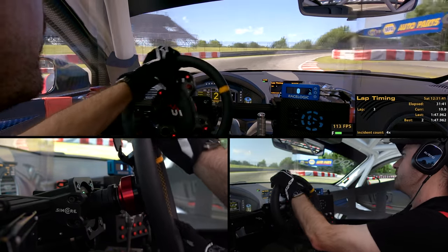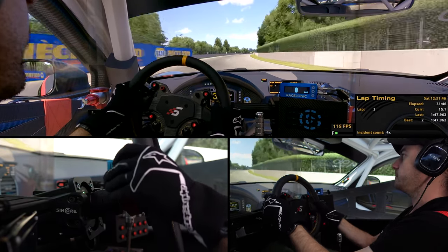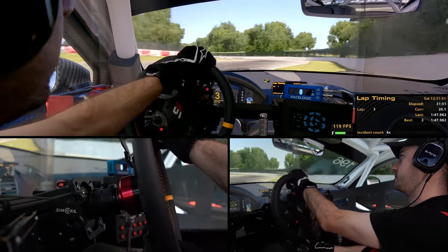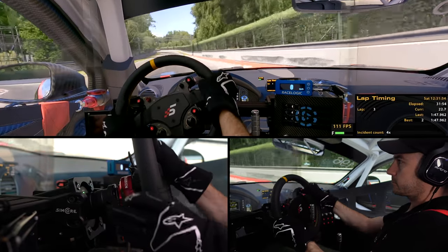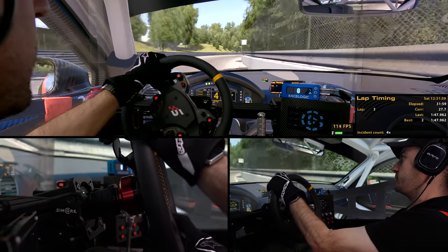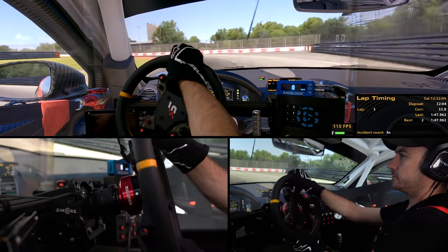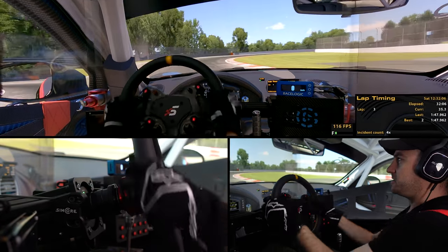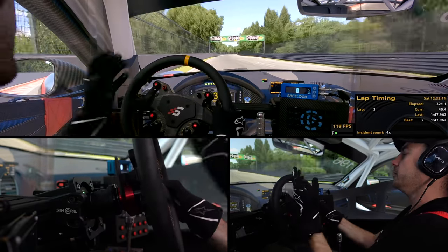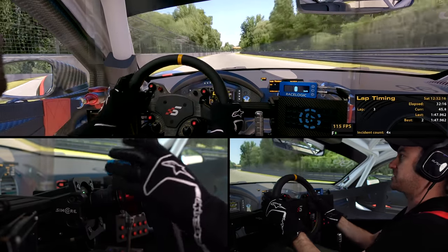But let me just go through, I'll do a slightly quicker lap here for you guys. I'll just concentrate on what I'm doing. Hit all my normal braking markers. So I'm feeling all the things that I need to feel to drive quickly, but I think the exception to that is I'm not getting a clear sense of when I'm running up on ripple strips. And just there, for example, when the back end stepped out, I could catch that just fine. There was enough response time there that I could catch that slide and it wasn't a problem.